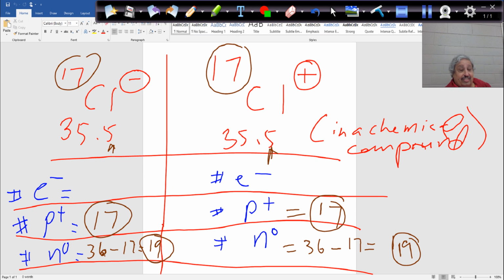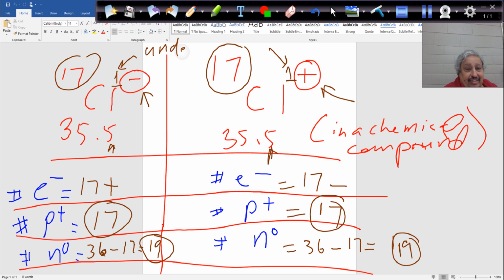So now the electrons are the problem here, correct? The number of electrons here, we have 17, and here we have 17. However, when I have positive, I have to subtract. If I have negative, I have to add. How much? It is 1, because 1 is understood, not written. It's 1 charge. There's no 2 or 3; when I put just a charge by itself, it is 1.